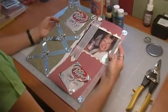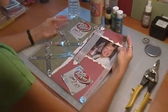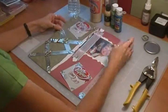But anyway, I thought I would share this with you. It's a fun way to use the recyclables, save money, save the environment, and it's a lot of fun.